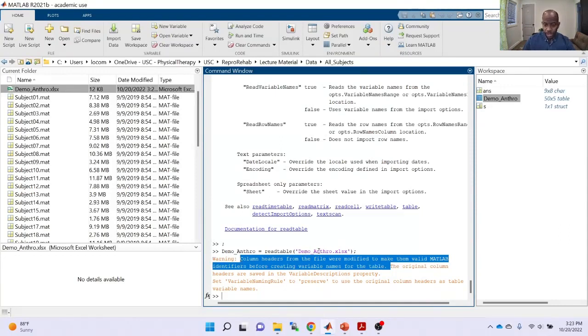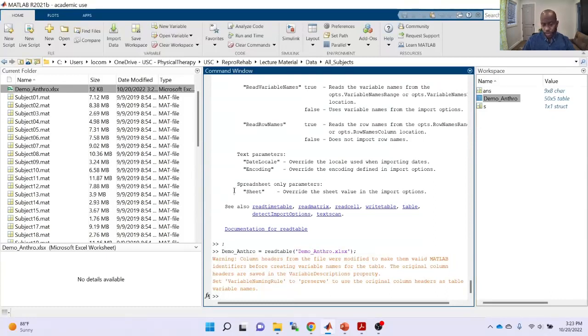And it says they were modified so that they can become valid MATLAB identifiers. Generally, that means doing things like removing blank spaces or spaces in general from your variable names, or strange characters.